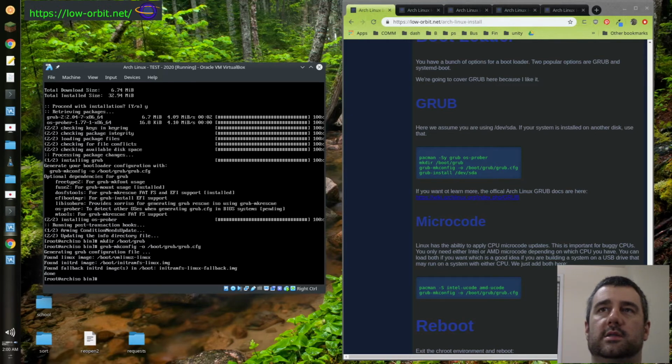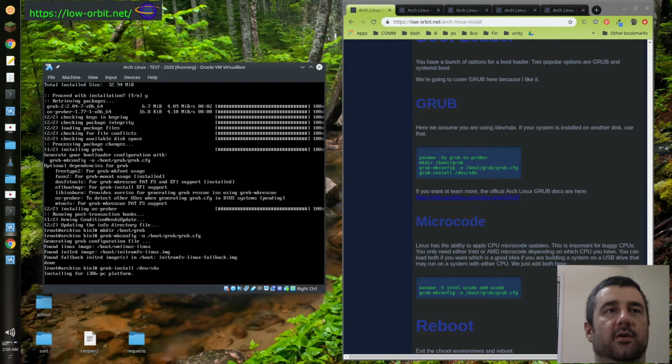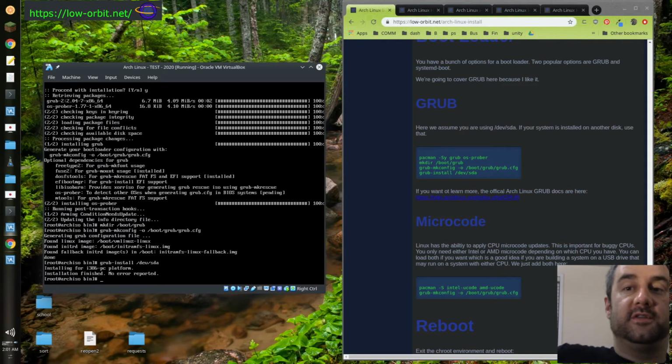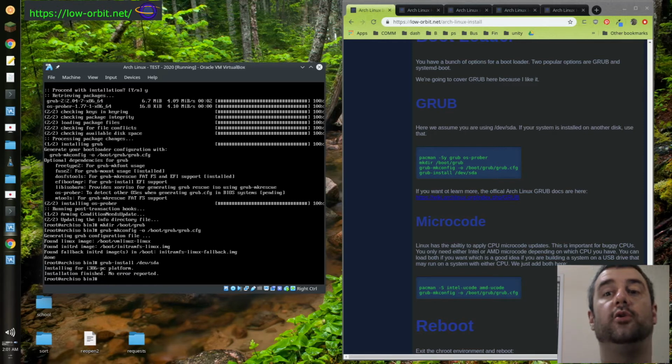grub-install /dev/sda. So we're actually going to install grub on our hard drive. That puts the bootloader on our hard drive. This is the code that actually runs before the operating system. It boots the system up and gives us our boot menu, and then we can select which installation, which OS, we want to launch. In this case, it's just one installation, the Arch Linux installation that we're doing. But in any case, that's your bootloader and your boot menu and all that stuff.